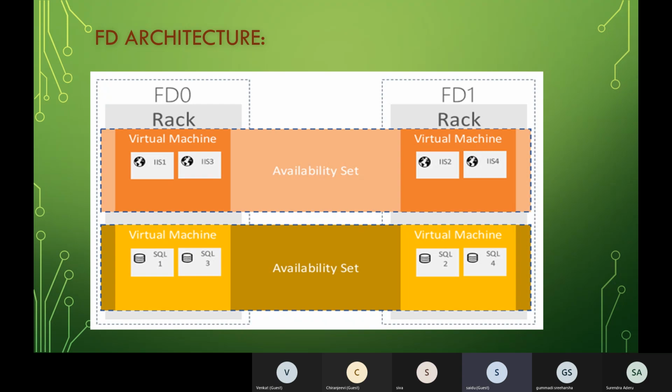In case any virtual machine goes down, the remaining one will provide the availability. So we'll not lose any data and we'll not see any business interruption. That's the agenda we're trying to get to here.